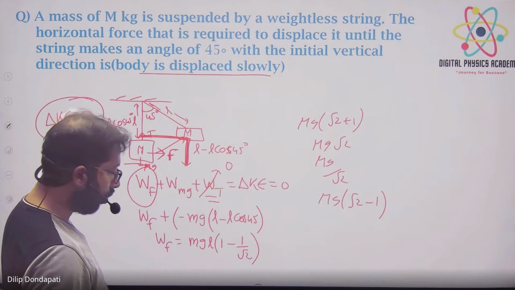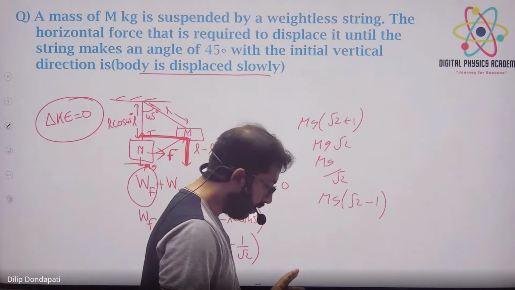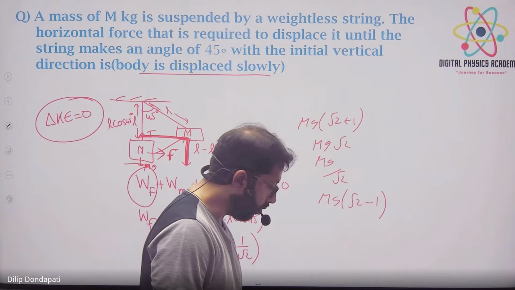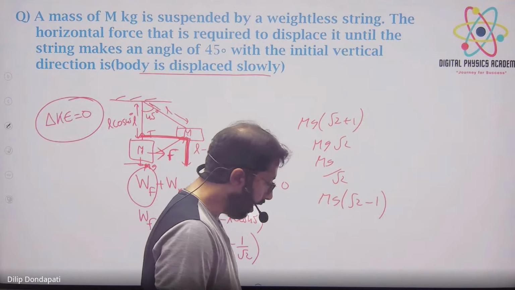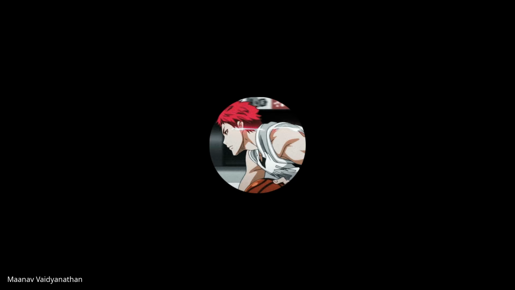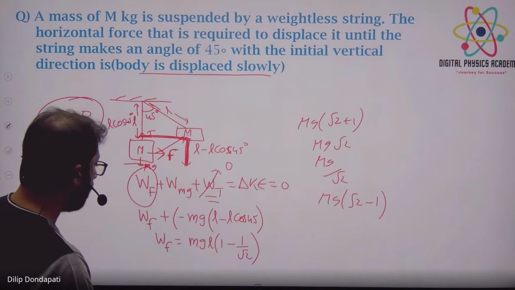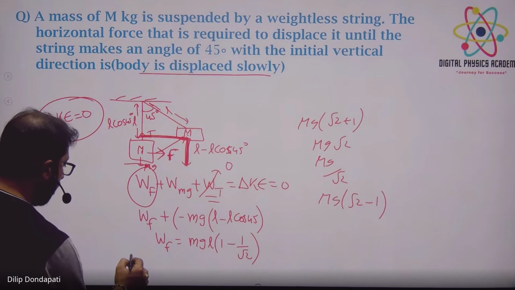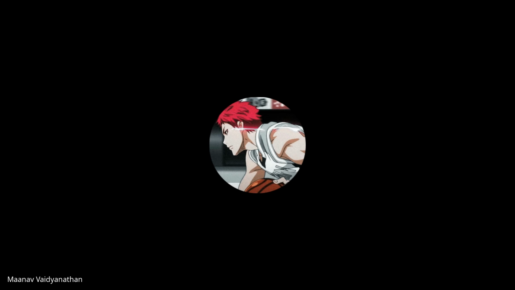Sir, I have a doubt. One minute. Where did the root 2 minus 1 by root 2 come from? And the work done by force will be force into displacement, 1 by root 2, right? You tell me, how much is the work done by force? L 1 by root 2.